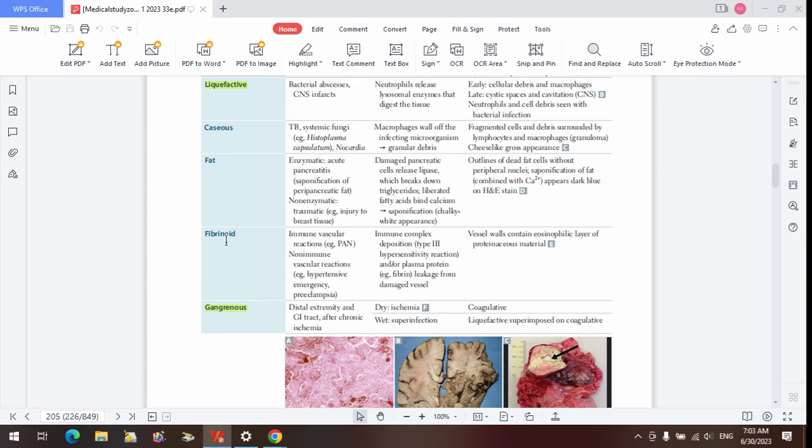So somebody that is hypertensive has damage to the endothelial cells due to the turbulent flow, and there's activation of the intrinsic pathway of coagulation. So you have clot formation and eventual fibrin deposition. So that fibrin will deposit within the vessel wall. That is one. That is for the non-immune. You think about hypertensive causes. For the immune one, it is due to deposition of immune complex from whatever source in the vessel wall.